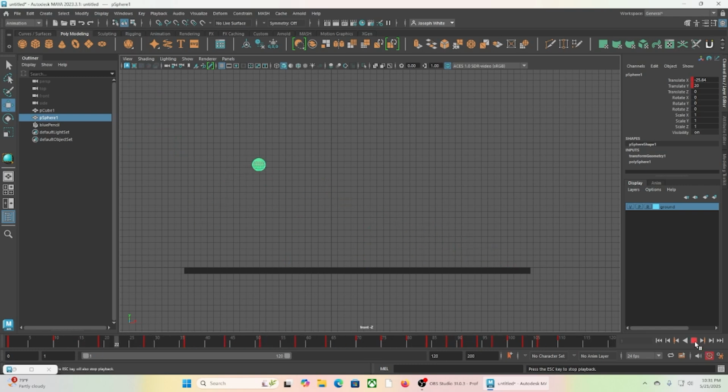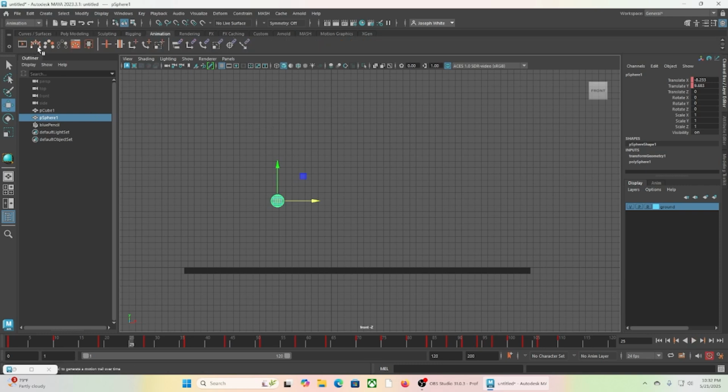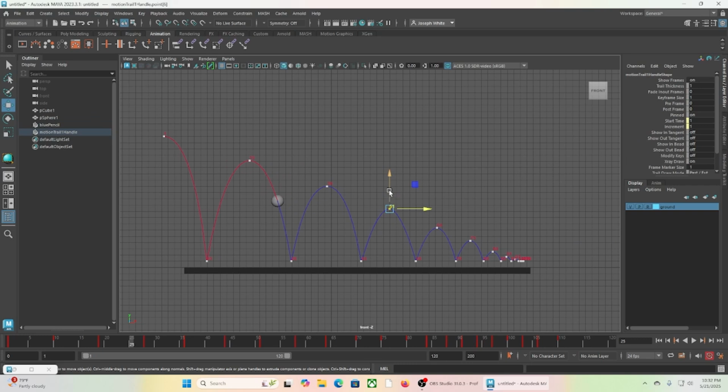There we go. Okay. So one of the ways that you can check your motion is you use the trajectory, right? So this is actually the trajectory of the ball bounce, which lets you know that probably this frame right here, bring that down more, bring both of these down. Cool that you can adjust these.